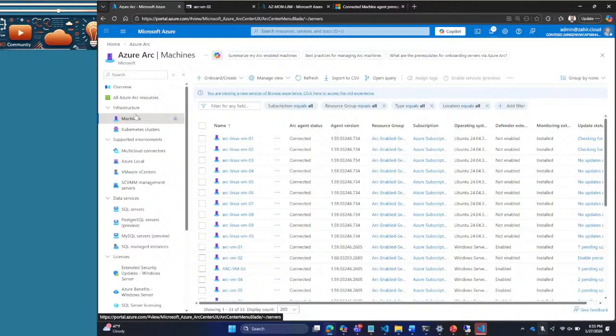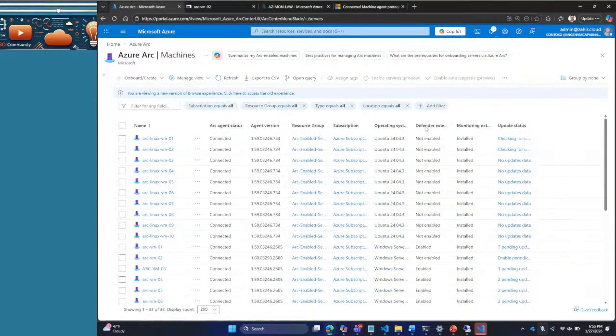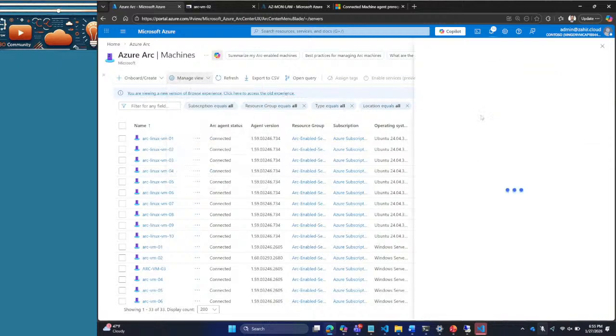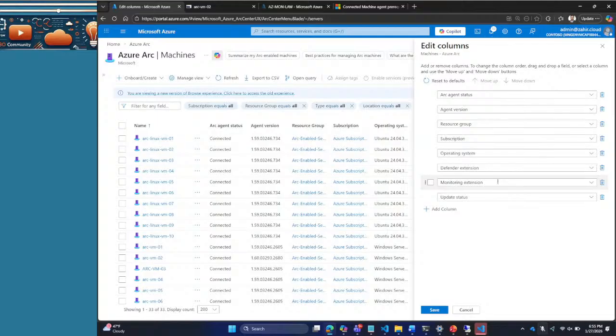So now we are seeing a small demo from an asset point of view or inventory point of view. You can see that all my Arc machines are added here, and the more tags and metadata you supply, the more rich your inventory becomes.